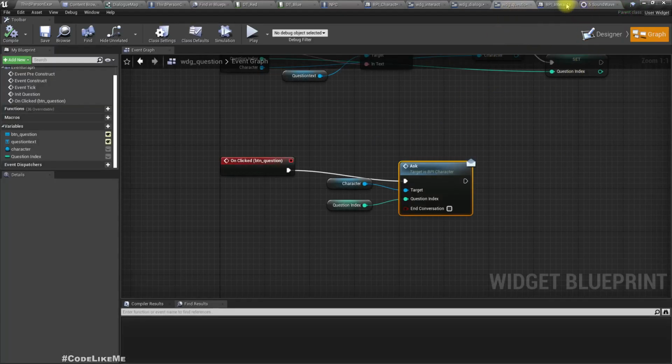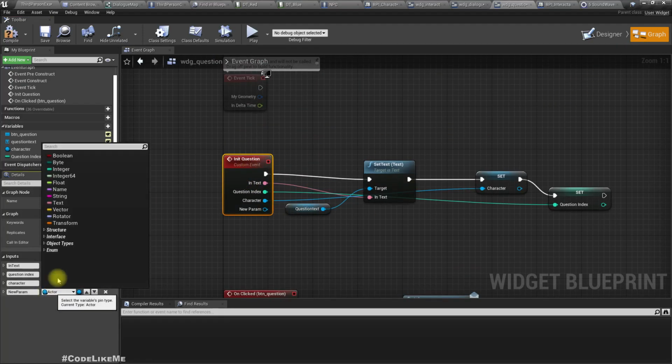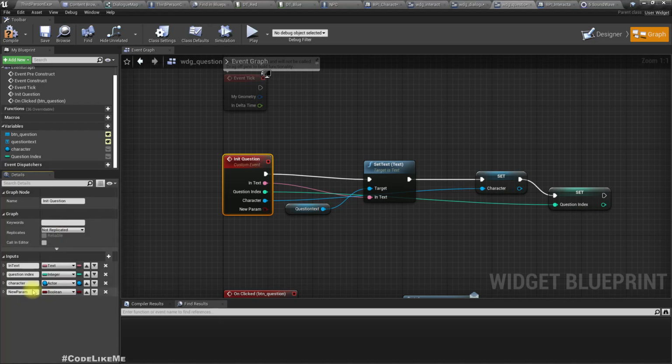And for the button init question, I'll add another parameter, is end.